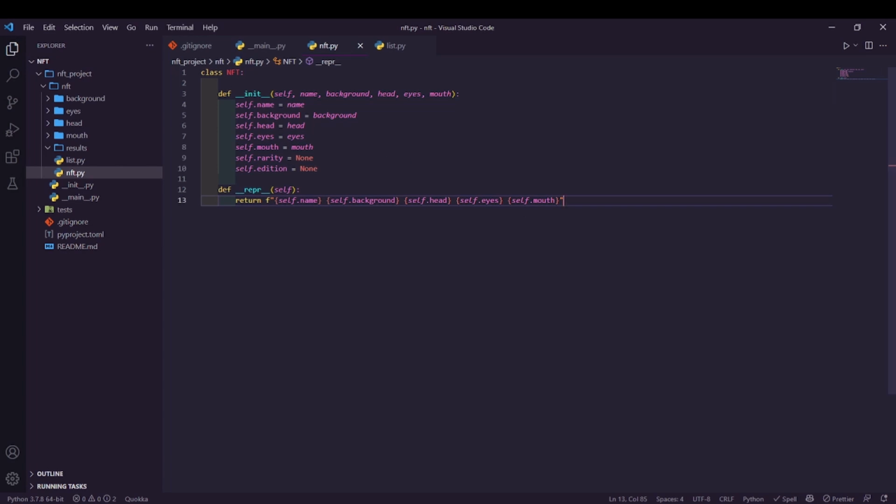I thought I turned Copilot off, but I did not. So let's go ahead and do that. But I'm glad Copilot was there. So background, eyes, head, and mouth. That's what we have here. We've got a name, background, head, eyes, and mouth. At the moment, I don't put the name on the NFT.